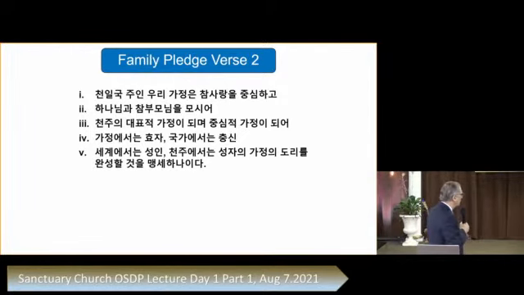So the way, 도리, is a difficult word to translate. But as a son, there are certain things that I am expected to do from my parents. And there are just some things that are natural. Or as an older brother or as a younger brother, there are certain things that are expected of me as a person who is in that position, the position of a son or as a parent. So that is what 도리 means. I don't know if you can get a sense of 도리. If you're a parent, there are certain things that are expected of you, aren't there? Or if you're a child in relationship to your parents, there are certain things that are expected of you. Okay? So 도리, I think, can be understood that way.